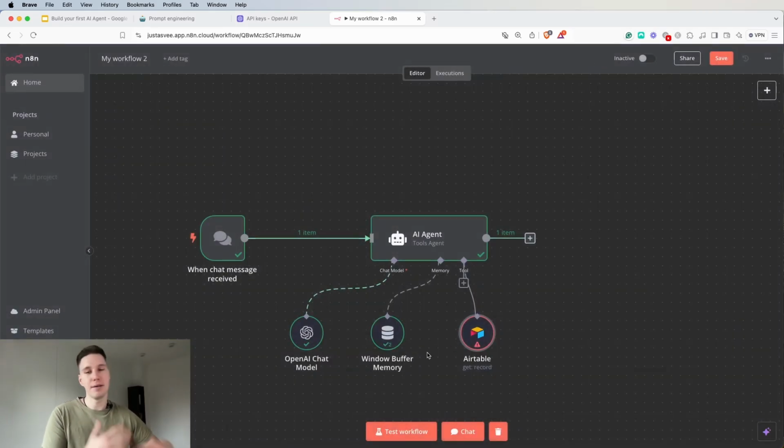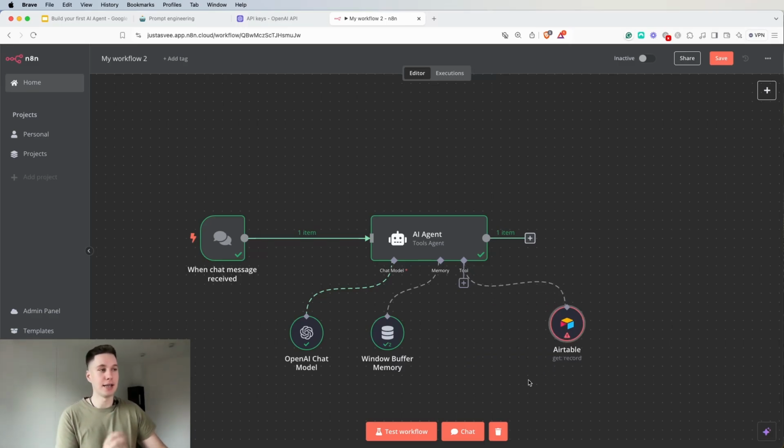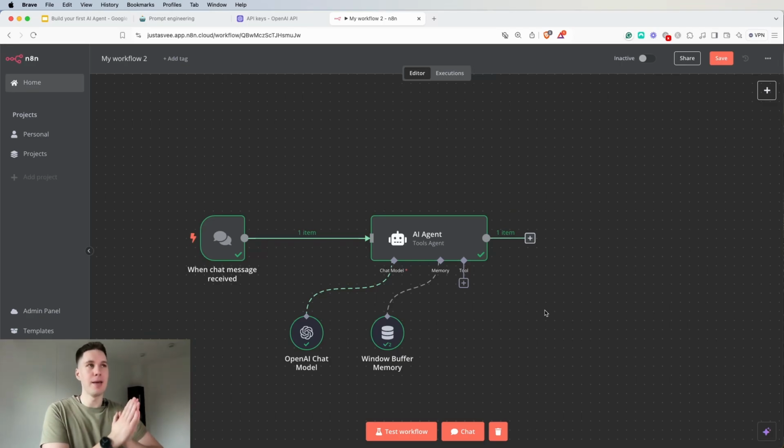Again, I'm not going to go much deeper into this, but basically you can build an advanced AI agent that goes into Airtable, gets records, and maybe sends a message based on that record. But the goal of today's video was to show how you can start building out the AI agent in a simple way. So again, if you want to download the prompts, the guides for the prompts are going to be in the description below. I'm going to add this simple workflow as well, and I'm going to include the slides so you can go over it if you want.